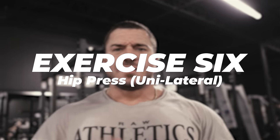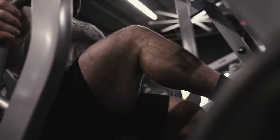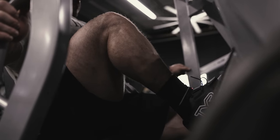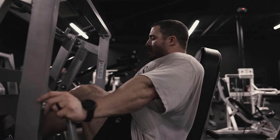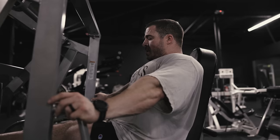All right, so exercise number six, I think. We're moving on to some unilateral work. What that means is one leg at a time. So we're gonna do some single leg Hammer Strength hip presses. Again, another very quad dominant movement. This one works a little bit better. It works all the way up to your hip, so you're working the top of your quad a lot. Really focused on the stretch all the way to the top and then just pressing through.